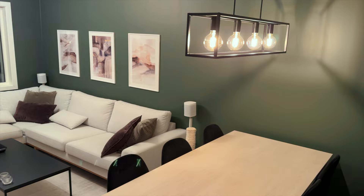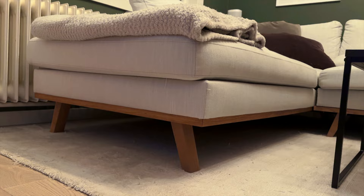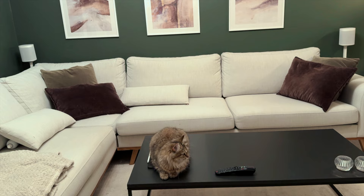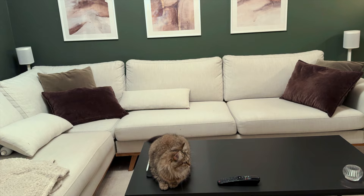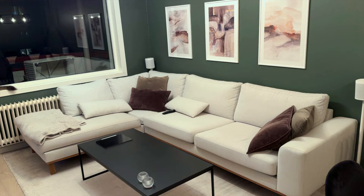Next is my couch. Aesthetic-wise I think it looks beautiful — it's not the most comfortable, but I really like the light beige color. It works great with the wooden accents as well as the green walls. I got the green and dark red pillows to contrast the light beige color. The size is perfect, but for my next couch it will need to be more comfortable, though I can compromise for the aesthetics.